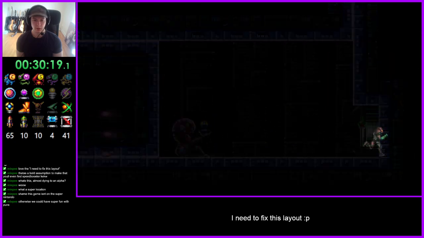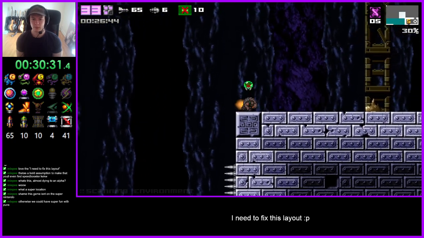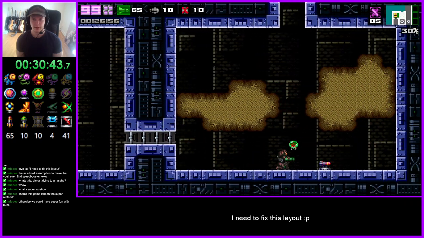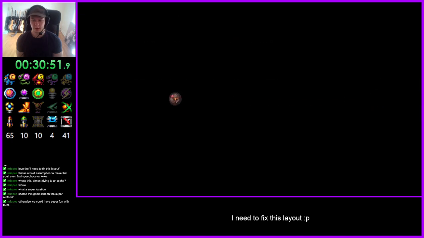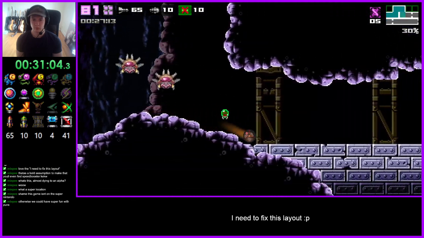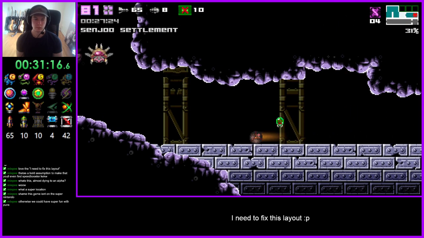Whoops. Okay, no chorizo today. Decent climb. Okay, so we're going to take the save here, so that when we go to the right, if it's nothing, we can just warp back. Nothing. Okay, we're keeping that. 4 DNA left.